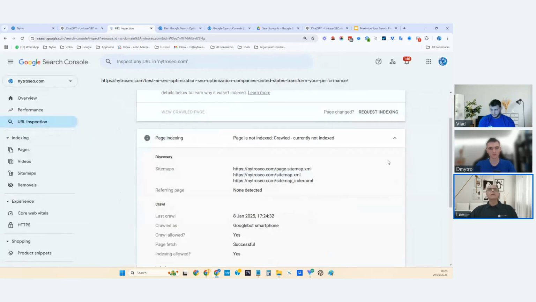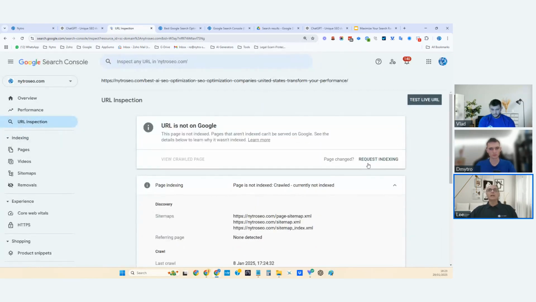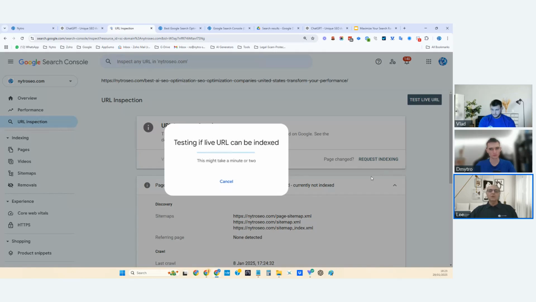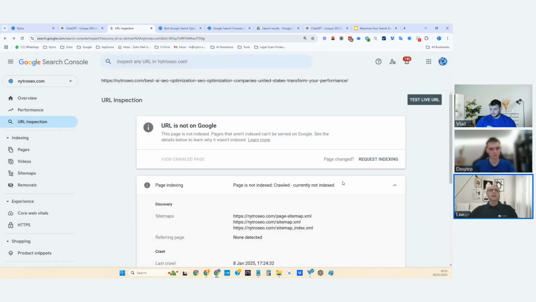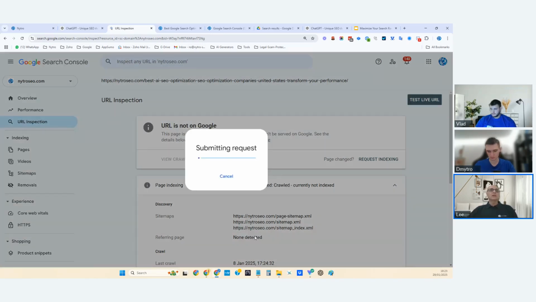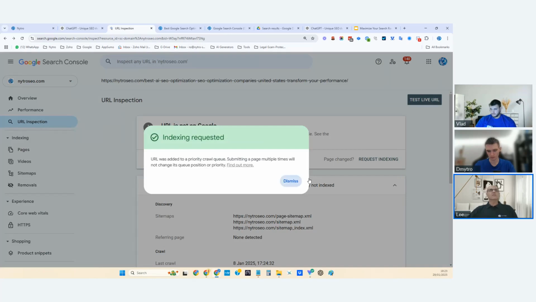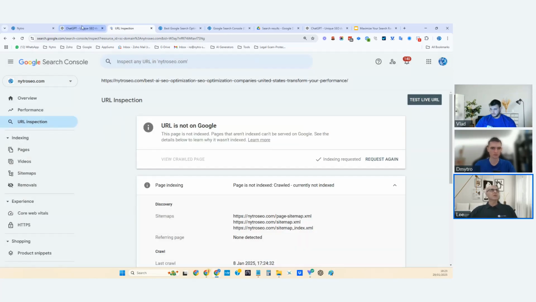We can always ask Google to index it, but I would recommend not doing it too much and not doing it without understanding what you're doing, because there's a lot of indexing tools that just send everything back to Google for indexing, but it's not a technical task. You need to understand which ones you want to index and why, because there may be other reasons why Google may not be willing to index a page. Okay, so it just sent it for indexing, and sometimes it accepts it, sometimes not.